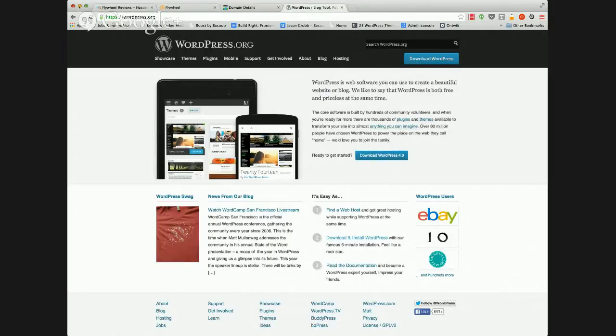I've already done that, because if I download right here on my crummy little internet connection, it'll probably stop the video and I'll have to re-record it from scratch. So I'm not even going to attempt to click on that button. But pretend I just downloaded the wordpress.org package, and it downloads as a zip file.